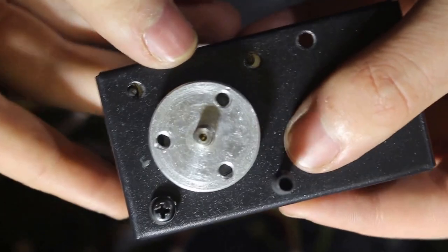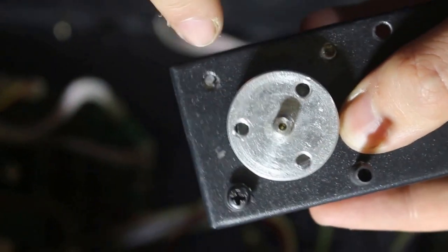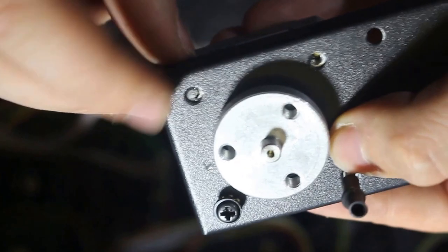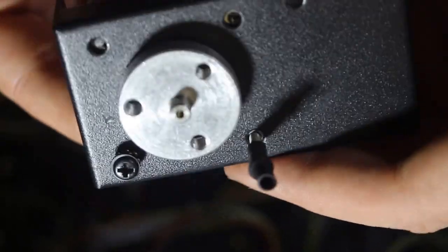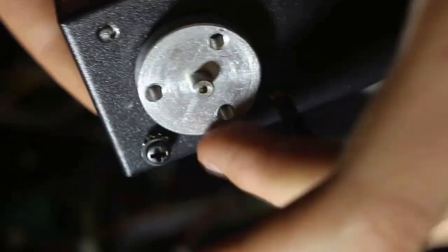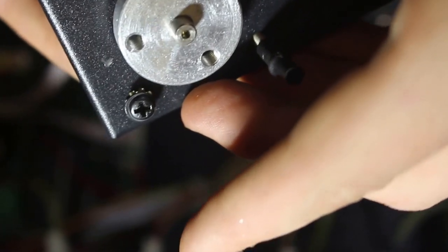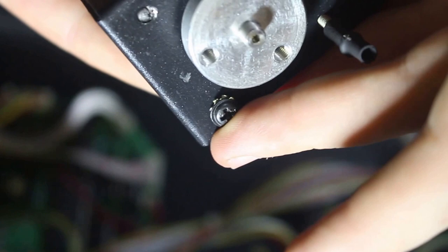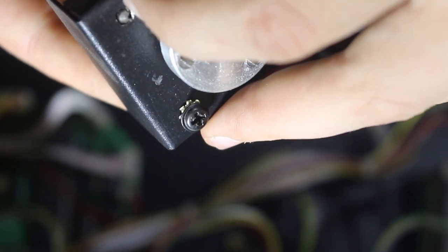Okay, so I don't think this was captured in the previous video. I just removed a screw and one of the screws actually sheared off completely. I don't know if you can see that there. I think that's one of the reasons why this thing is making so much noise, because the motor isn't screwed in properly to the bracket. So now I'm just going to remove the bracket completely and see if I can remove that piece there.